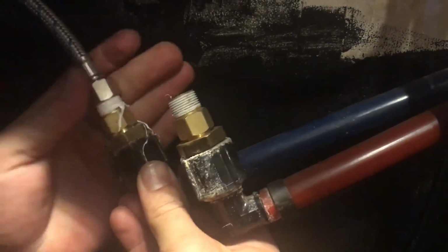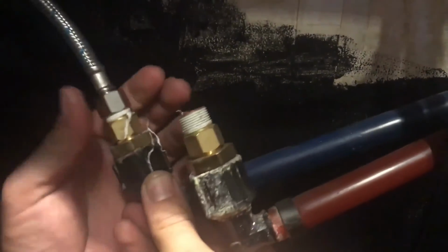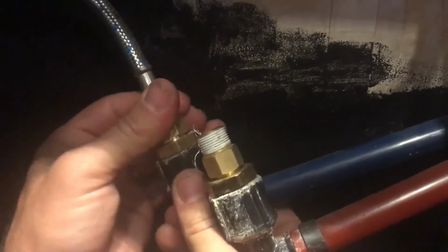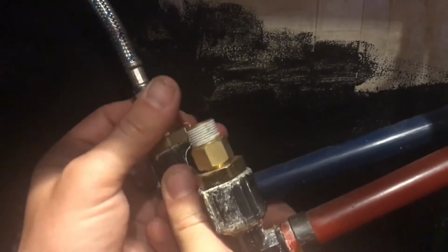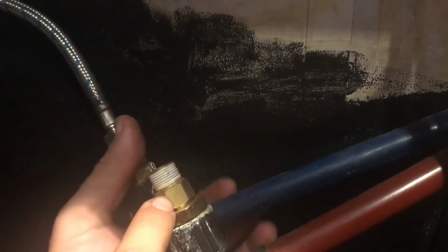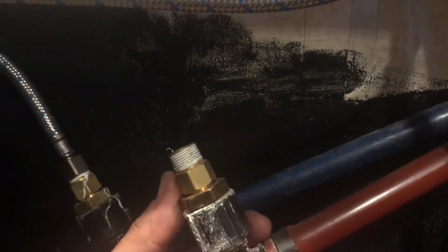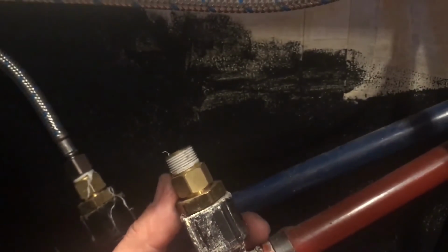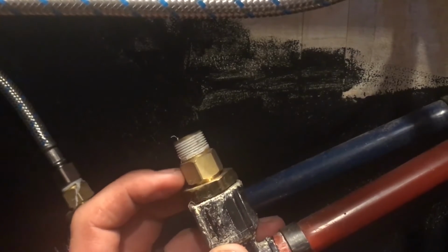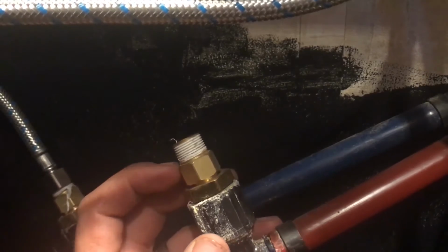But the next step is to go ahead and take our hot and cold water lines and connect them back to our hot and cold water lines. And I found that for the most part with these, you can go ahead and hand tighten them. But remember I mentioned earlier when we were removing it, that if I didn't have these gold adapters that would take it from this size to the size of the standard residential faucet, they wouldn't connect. So just keep that in mind. You may need to go to Home Depot or Lowe's and pick up these little adapters so that you can connect them appropriately.